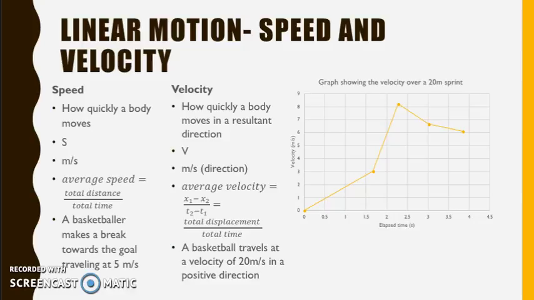The graph on the left shows the velocity of the performer as they went through a 20-meter sprint. There is a steady increase in velocity between seconds 0 to 1.5, reaching 3 meters per second in a positive direction, and then a drastic increase after running for 2.5 seconds to 8.2 meters per second, and then the performer slows down slightly, finishing the final meter at a speed of 6.1 meters per second.